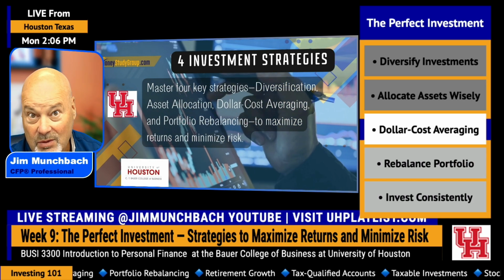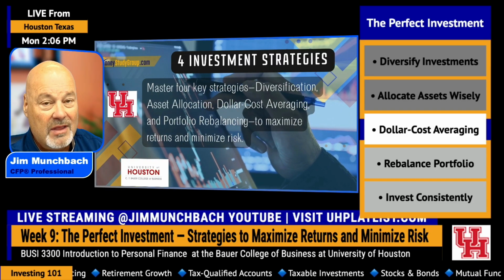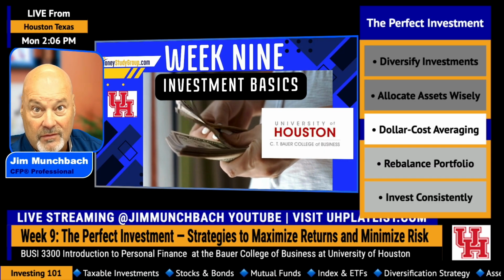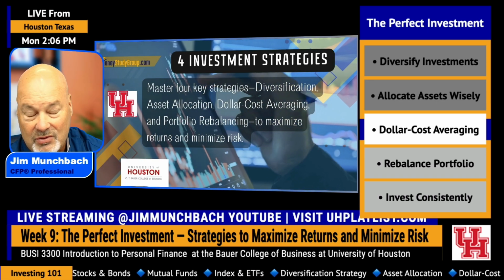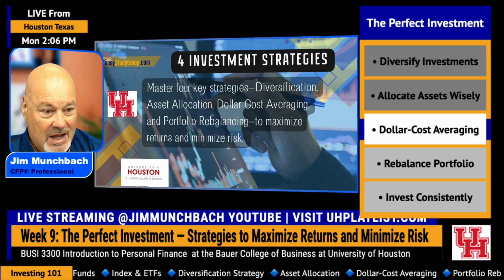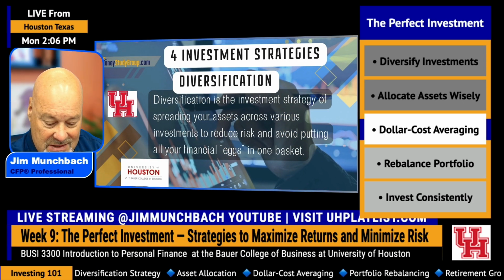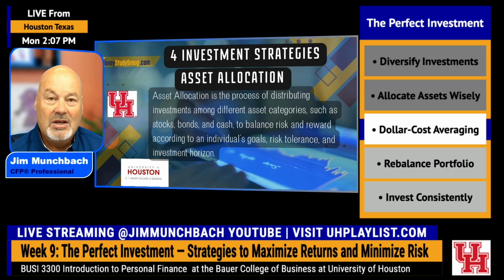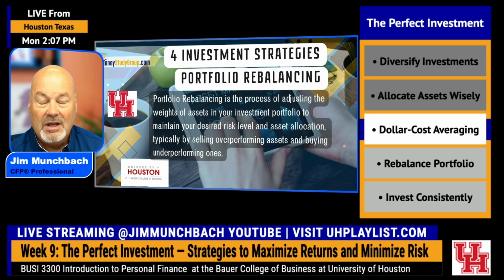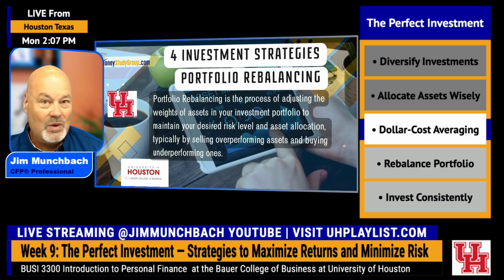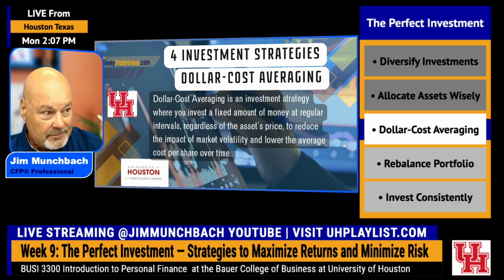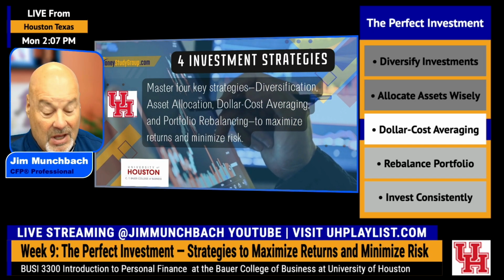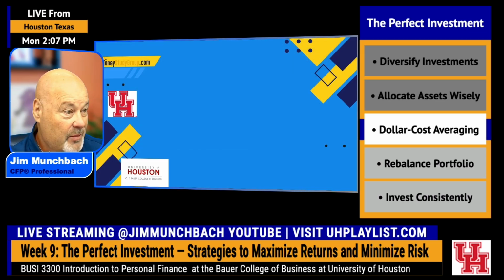My favorite and the most powerful investment strategy that I'm aware of, the one that I think has the most impact on your psychology and on the actual results of your portfolio, if you follow the teachings that I'm going to share with you, dollar cost averaging is the most powerful investment strategy for someone your age. And when I say someone your age, I mean a college student. I know we have a couple of folks who are not the typical college age. So for you, it may be a little different. But for the typical college student who's going to college in a business college, who will graduate and get a job with a business degree, dollar cost averaging is, in my opinion, the most powerful investment strategy that can help you maximize returns and minimize risk. And you'll learn why as we talk about Farmer Joe and his cows.